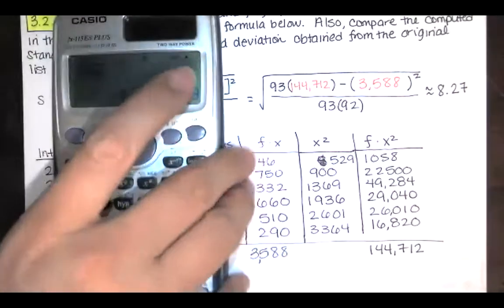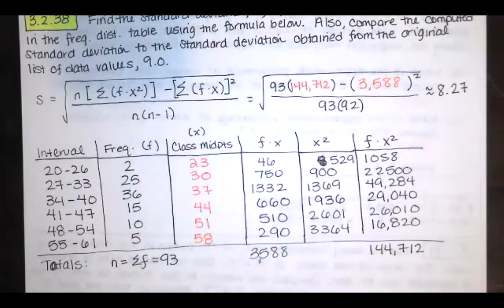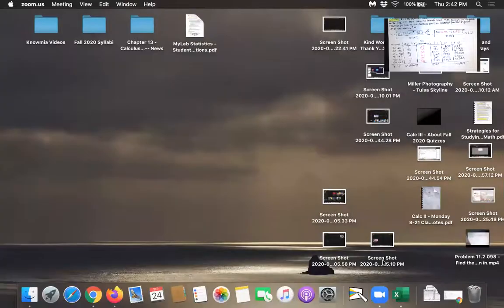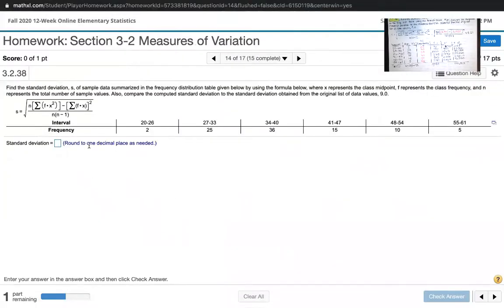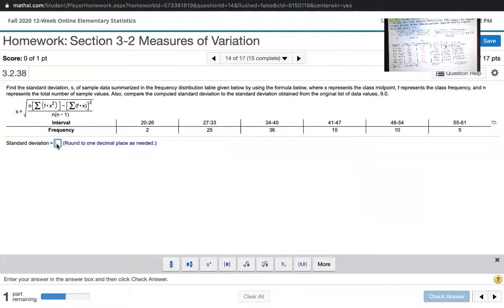I'm not sure what decimal place they want me to round to. I bet it's just 1 decimal place, but let's look at it and see. Okay, round to 1 decimal place as needed. So that's approximately 8.3.